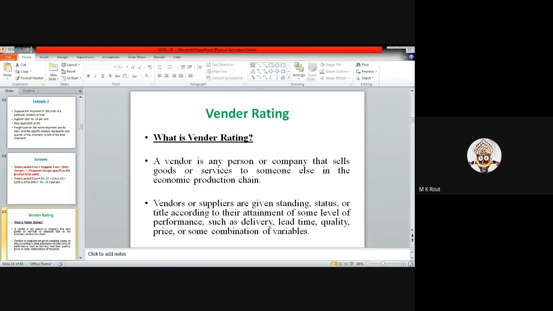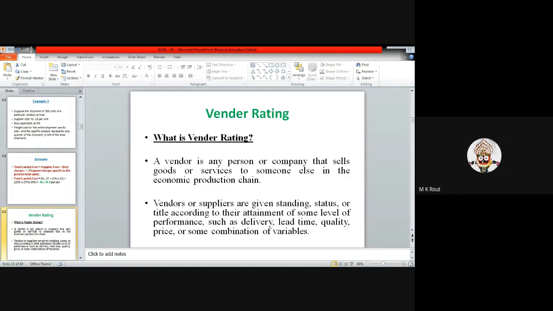So in most cases, if you see the distribution integration or distribution network, few companies are eliminating the vendor or supplier or retail part and contacting your customers directly. So here we are discussing the intermediate, which is designated as a vendor. In most cases, the vendor plays as an intermediate between the manufacturer and your customers. Same thing happens in case of wholesalers or distributors.